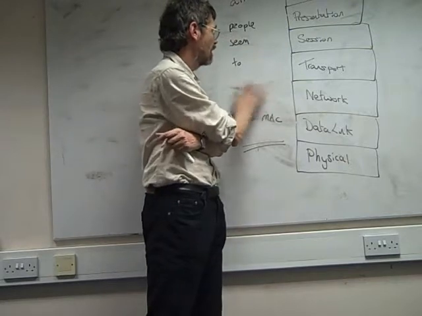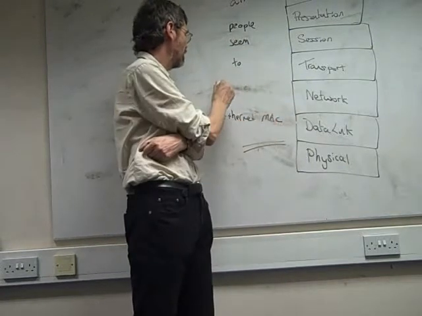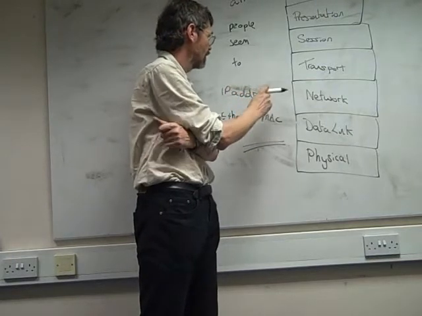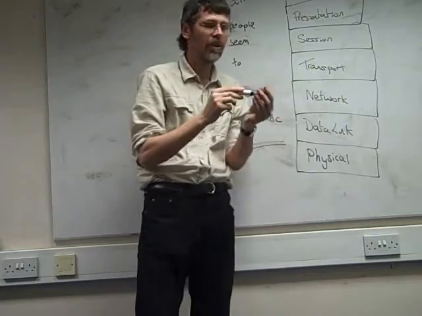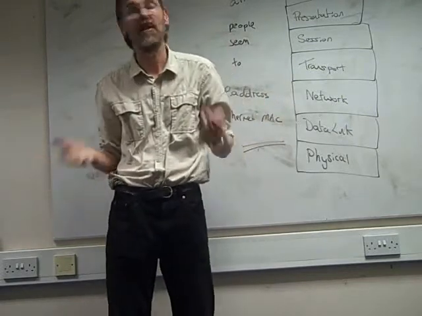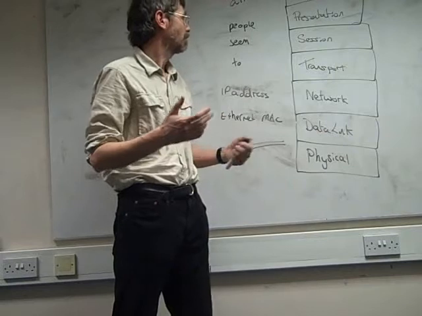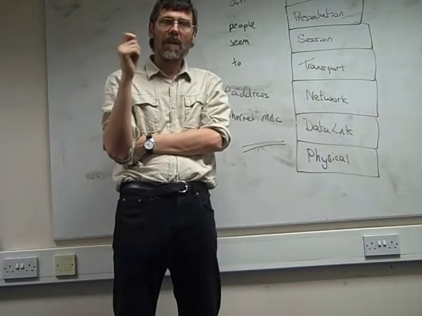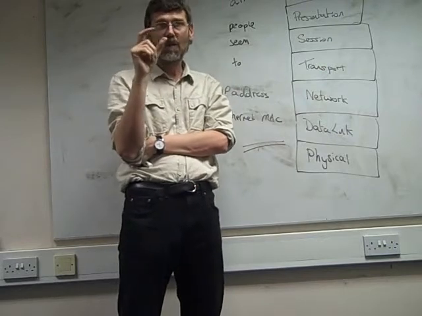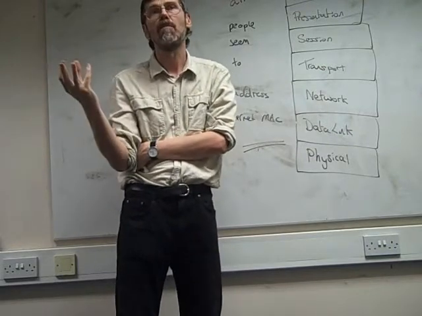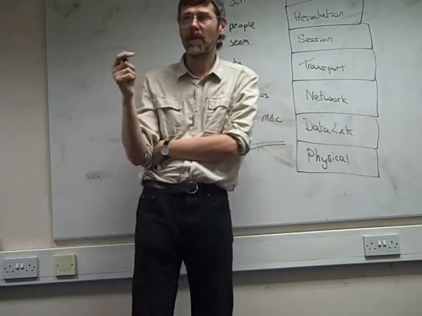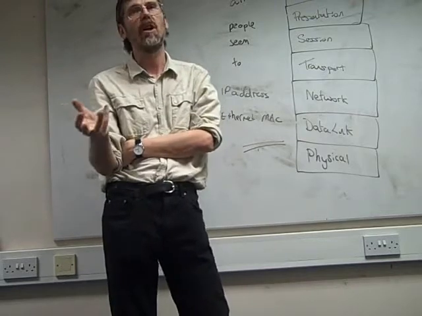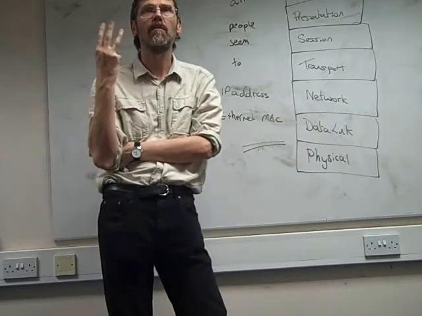Now, up here, we might have an IP address. So with these two, a machine will generally have two addresses. You can have more than one address. You've got other things based on it as well over there. So we can take a machine and give it, inside our machine code or operating system, a number. It's also got the number that was given to it when it was born, when the network card was built. So if I've got a machine with two network cards and a wireless card, it's got three numbers like that.